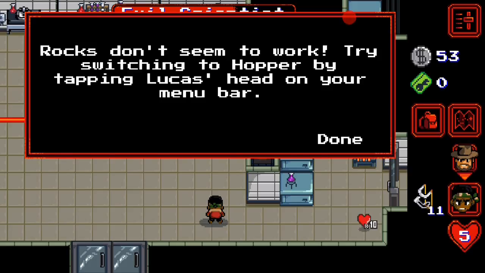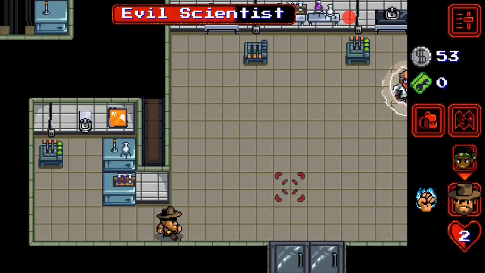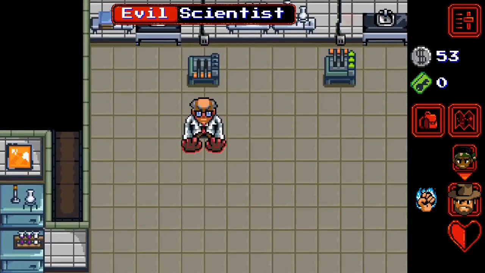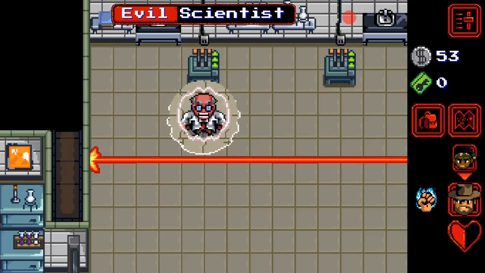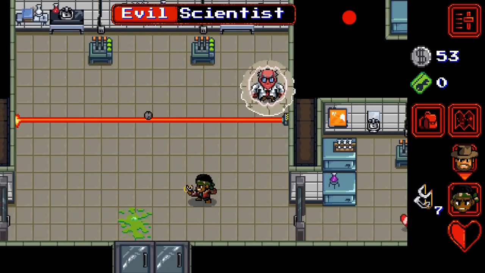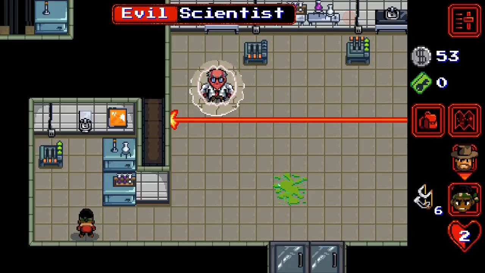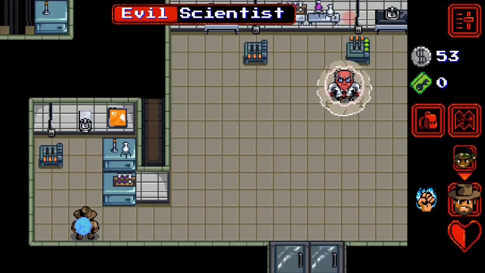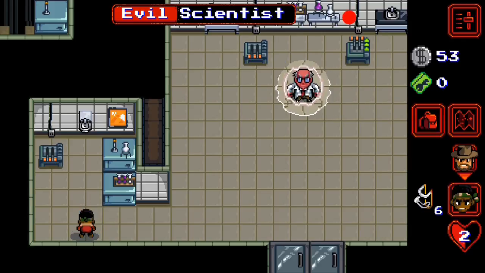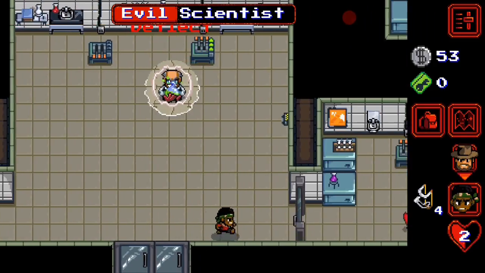Try switching to Hopper by tapping. Okay, so let's change to Hopper then. So everything's done. Okay, so we just keep on beating him up. Oh, there we go. It's working. It's going down. So it's just like a repeated process. I just need to keep changing to different people. Okay. Then if we do that. Okay, so let's change back to Hopper. And actually, before we do that, we need to get some more hearts. So that means we need to change back to Lucas. Do that very quickly. Go over here.